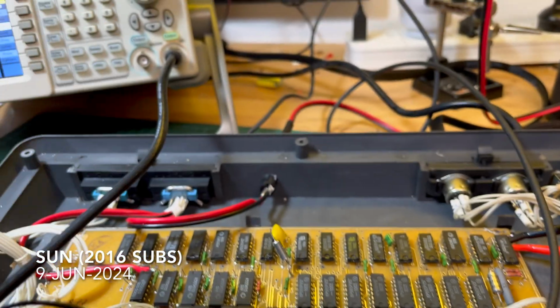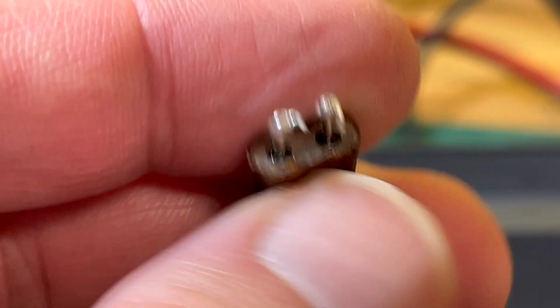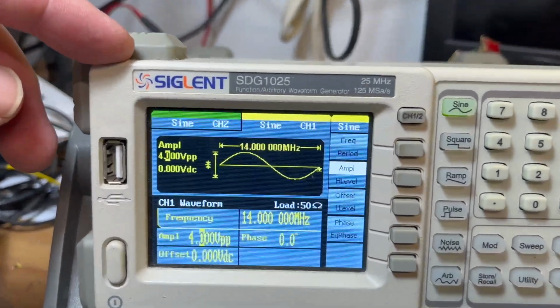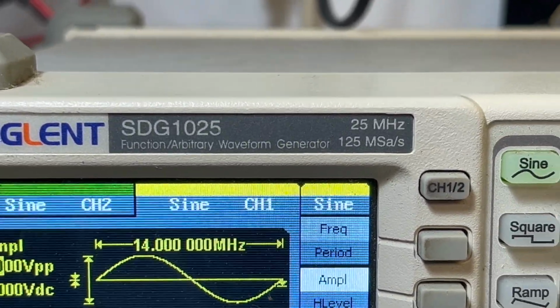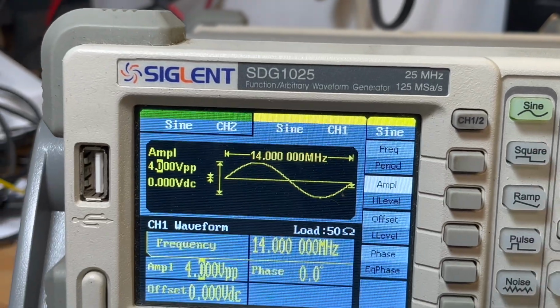So I want to do something else, and I just thought, I'll try this. I've disconnected the original crystal, which is here. I know it looks rusty, but it's actually just tape coating, just to protect it from, well, there's not much really there to protect it from. Anyway, I've got this function arbitrary waveform generator, up to 25 megahertz, that I've never really used. I thought, what if I try and generate the clock signal using this?